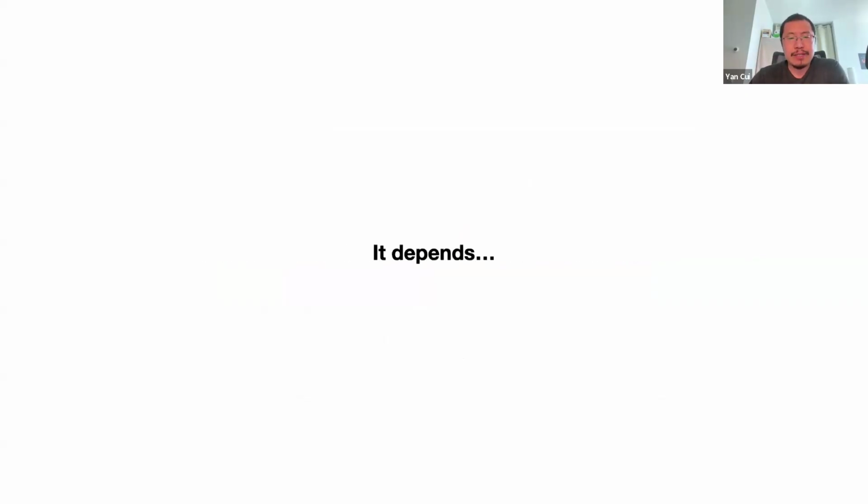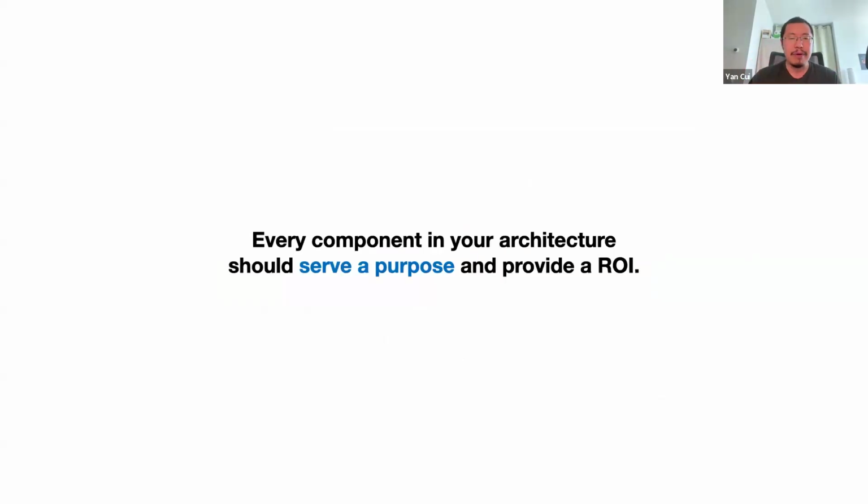My rule of thumb is that every time you look at your architecture diagram and the different components you have there, everything must provide value for existing. If you can do everything in one function, do it in one function. But if there's good reason for you to split things out into two different functions or multiple components, then there must be a good reason why doing that is providing some value. You could be improving your user experience. You could be improving your error handling and so on. But there must be a reason for you to do that.